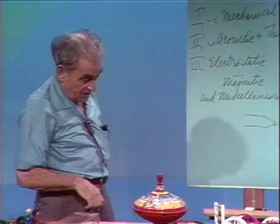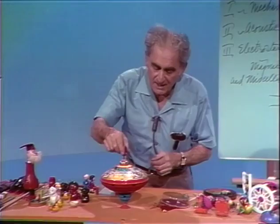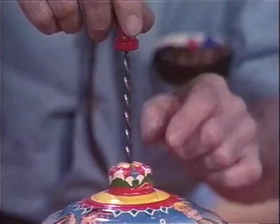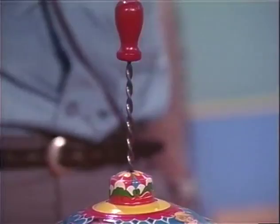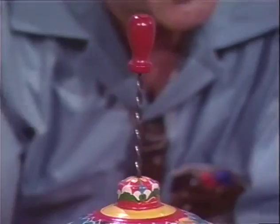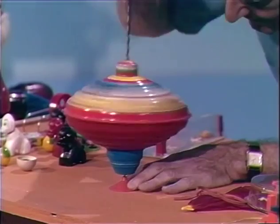Electrostatic, magnetic. Let me do something else. Consider the following. Let me go back to acoustics. A musical top. Here it has a spirally turned shaft, which obviously fits in a spirally turned cylinder. And when I push it down, the mechanical forces put the top in motion. And I want you to hear the wonderful music which emerges. Listen now.